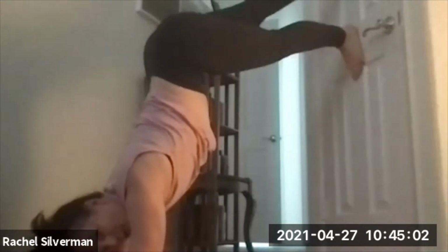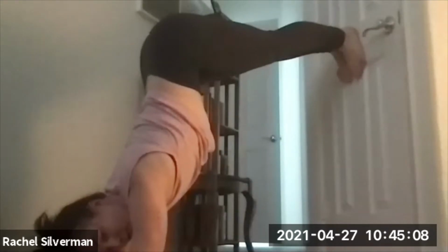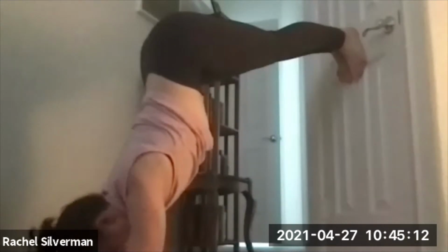I don't want my legs up too high. And I want to keep my abs in and keep pushing the floor away. My heels should be flat. If you feel like your heels are lifting off the wall, your legs are too high. And that's a very common mistake. So let me see, try it again.